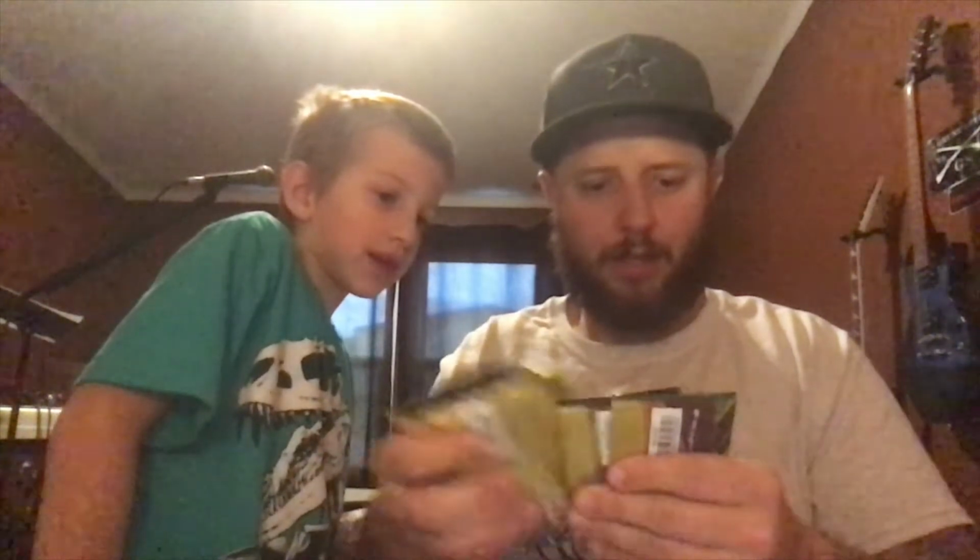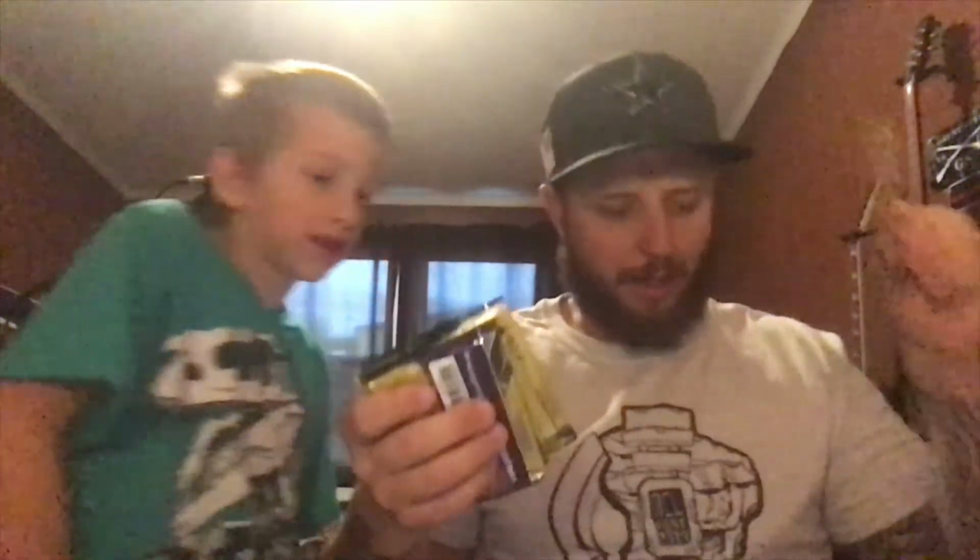Let's see how many this one comes with. I think they come with 11. And I did only get 5 of the Unified Minds, which was not in the pack, so there's 5 of those. All right, there might be 11 in there too. 1, 2, 3, 4, 5, 6, 7, 8, 9. Oh, only 10. Got another Roaring Skies. So that's 21 packs. A Team Up. 26 packs. 1, 2, 3, 4, 5 Sun and Moon, the regulars. There's nothing else additional on them. We had 26 packs. Two more Steam Sieges.